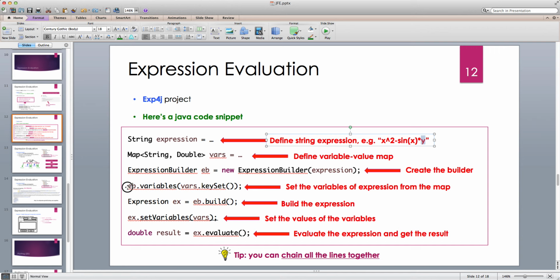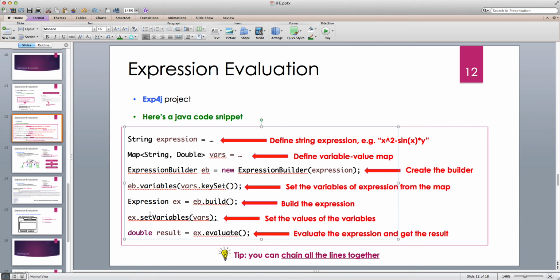For that, you use your expression builder object and set the variables, and then based on that and the predefined functions and operators, you call the build method in the expression builder, and eventually you get an expression. Now this expression has been fully tokenized. The only thing that remains is the precedence of the operations, which operation is first, and that is done internally in the expression object using the shunting yard algorithm.